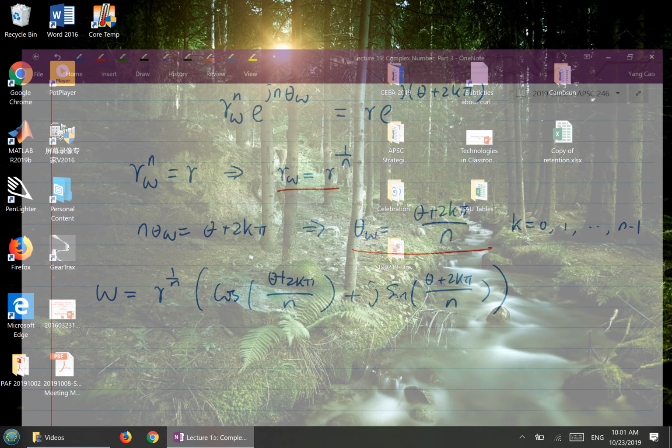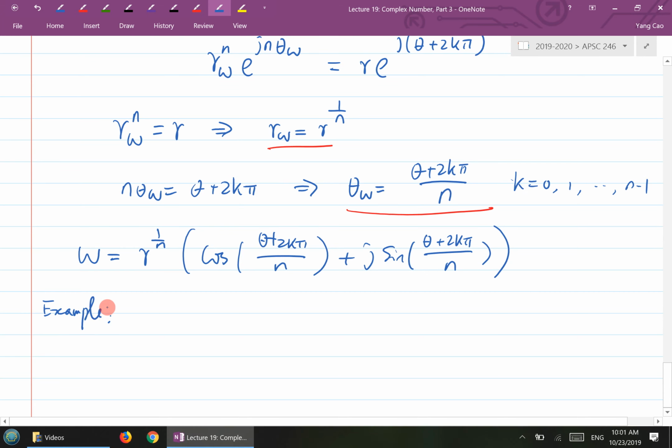So let's take an example. I want to find the fourth root for z equal to -1. Before we solve it, let me go back to the general solution. In your mind, before you actually solve it, if I'm looking for the fourth root, then n here equals 4. So k equals 0, 1, 2, 3, since 4 minus 1 is 3. So you should have 4 different solutions for this question. That's the concept here.